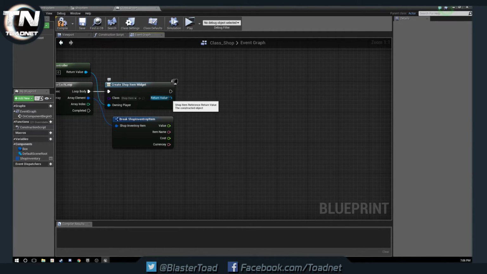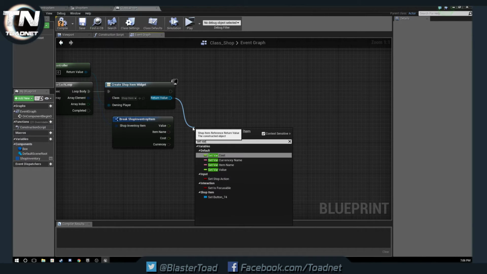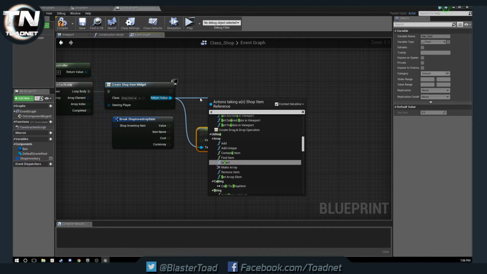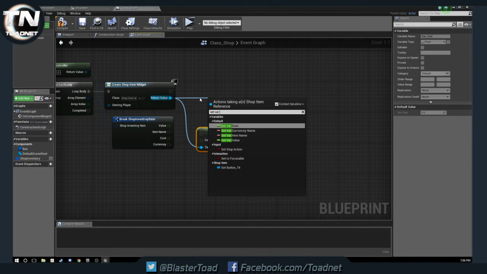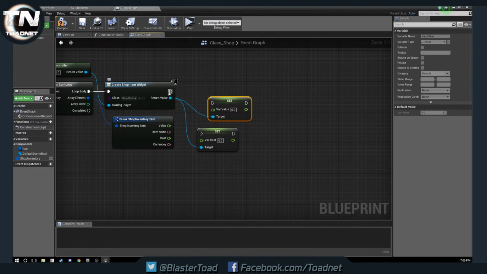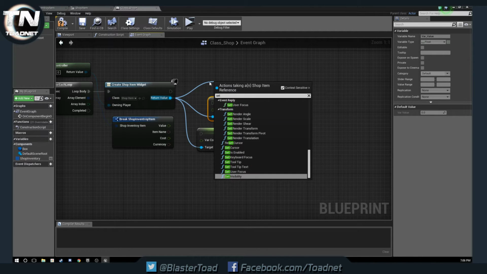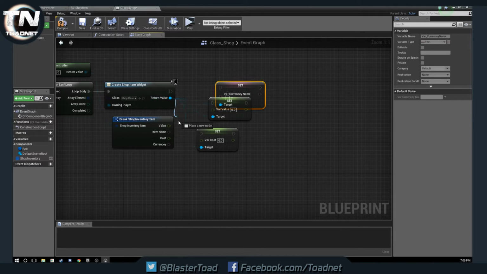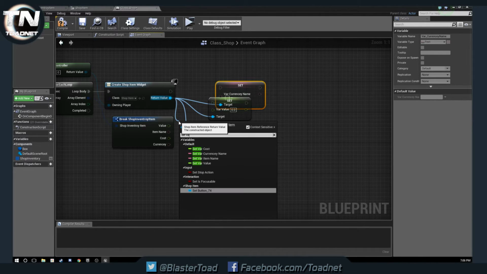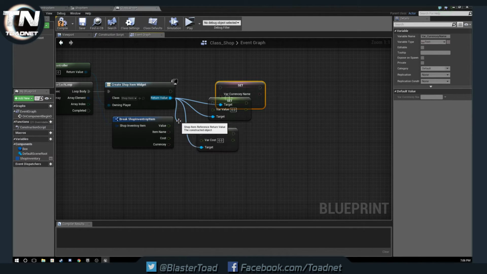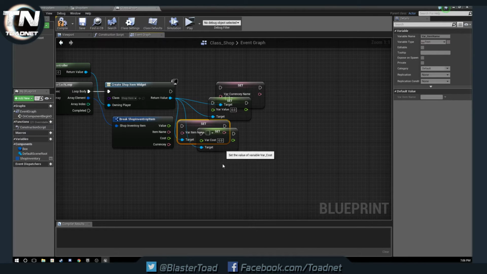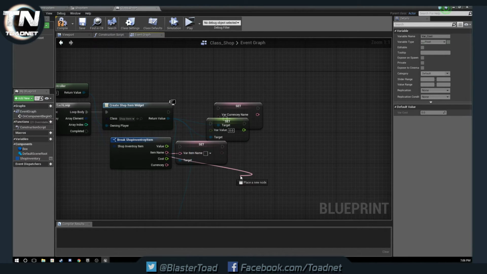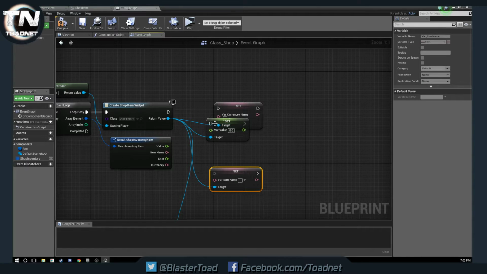We want to set variable cost, set variable value, set variable currency name, and set variable item name. Okay, and we'll just pull these all apart now and start plugging them in.